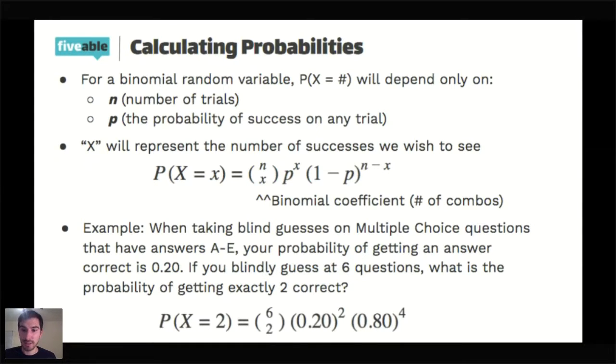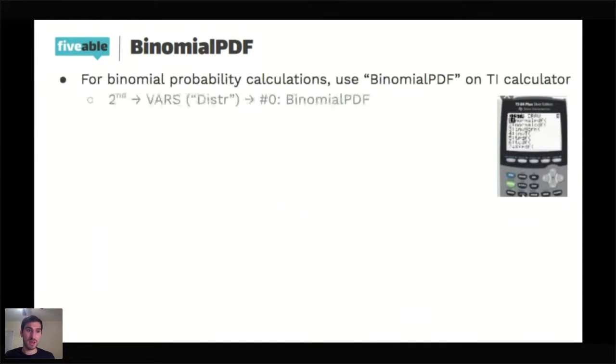There's another place to get this. And if you haven't seen this yet, be ready to be wowed because it's super great. There's a button called binomialpdf, which is a way for our calculator to do everything for us once we know what the parameters in the situation are. So the way to get there is you go to the distributions. If you did normal distributions on your calculator, it's the same menu. So it's second and vars, the button right underneath the arrows. And you're going to have to scroll down a ways to choice number A. I put 0 on there, that's a typo. It is choice letter A.